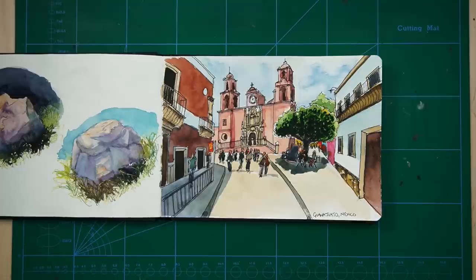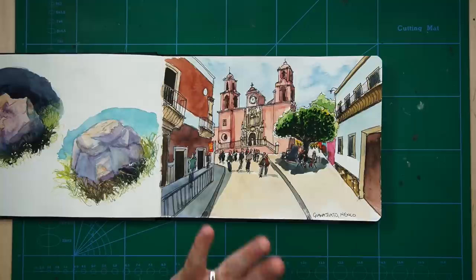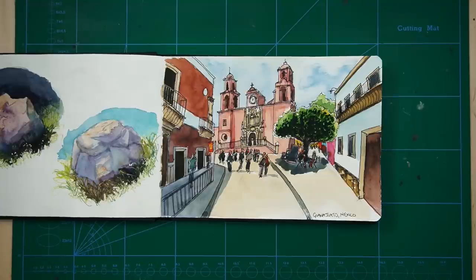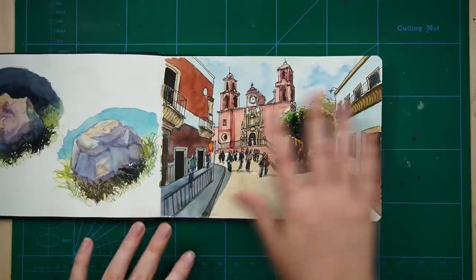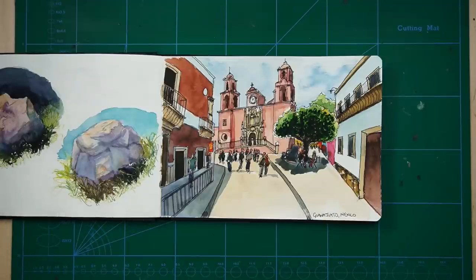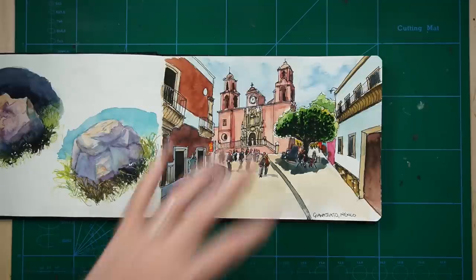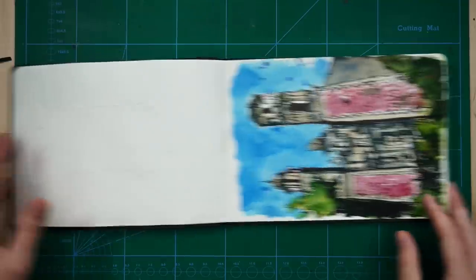This was also from a photo - just practising street scenes, practising trying to get some people in. I think practising from photos is absolutely valid and it's actually a really good thing to do. Especially if you're either not confident urban sketching or you just want to practise your skills. I don't have these scenes on my doorstep, but I like to look back at my photos and practise - like, if I was sitting here, how would I capture the scene? I don't want to be somewhere amazing and spend two or three hours drawing it and then it just not be what I want. If I can keep practising scenes like this from photos, then when I hopefully find myself travelling again and I'm sat in front of something like this, I know I can nail it. I obviously must have started something on this page and just didn't get round to finishing it.